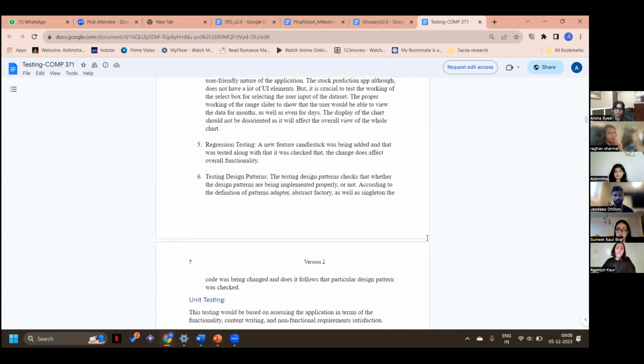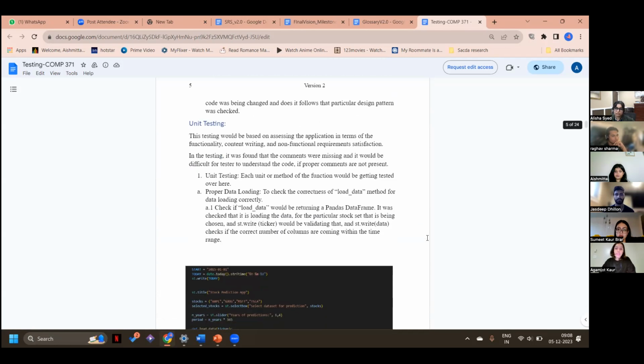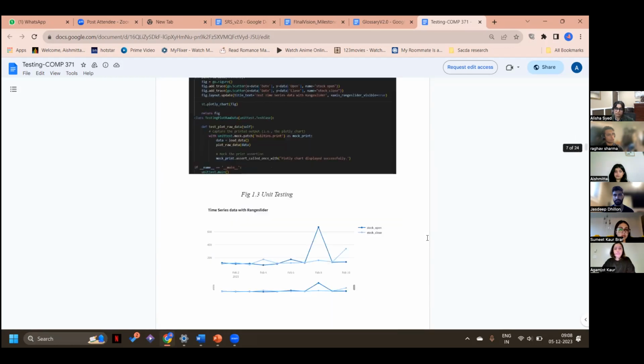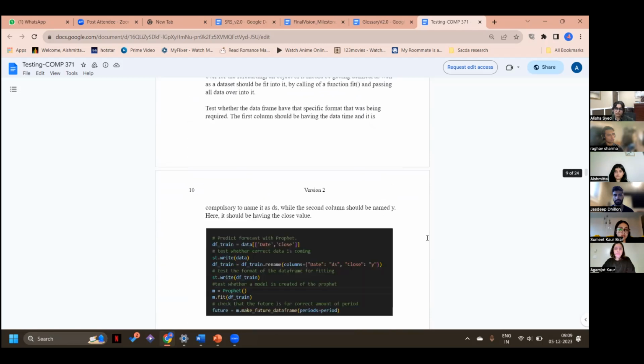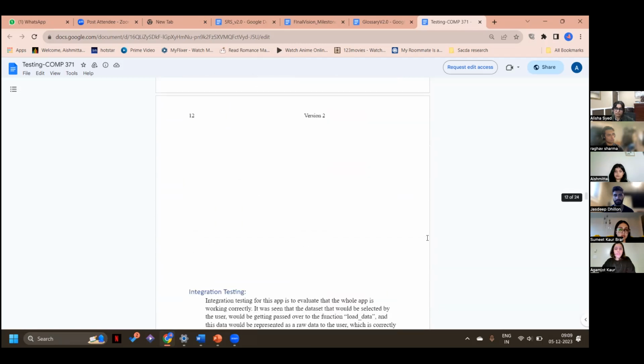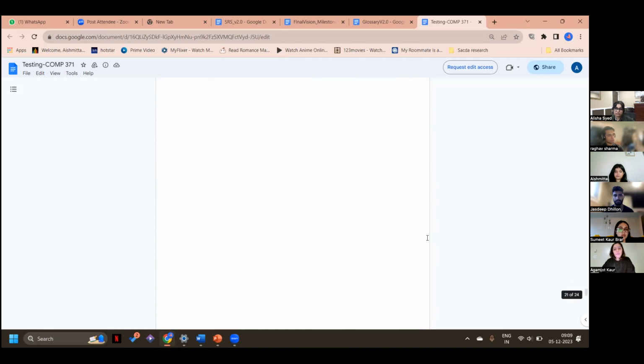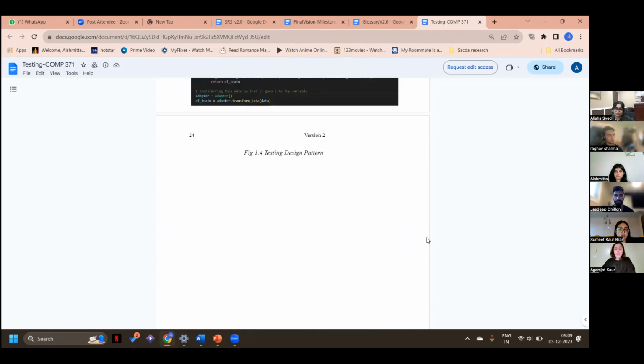And further, in the testing of design patterns, we checked whether the design patterns are working correctly or not. So you can just scroll down. Here we can see that each and everything is getting tested, and we use the test data, not the data that was coming in live.